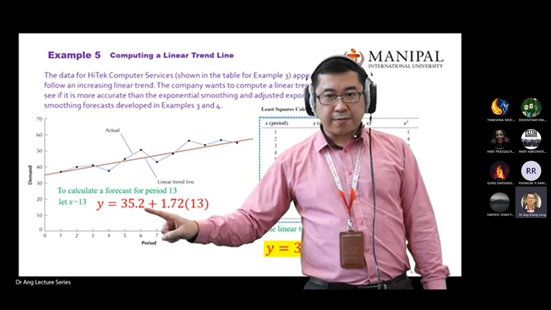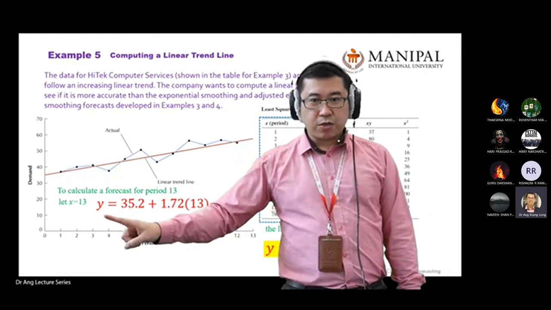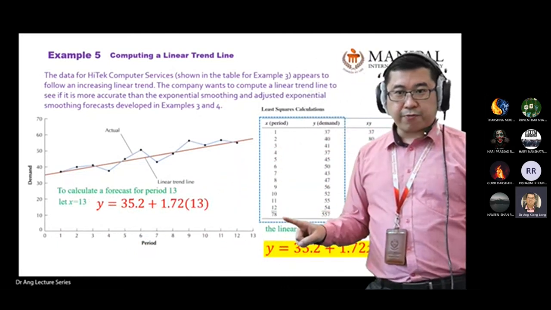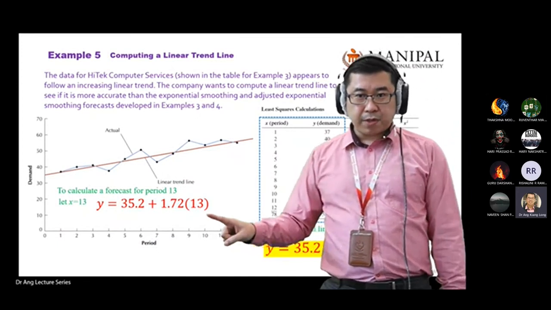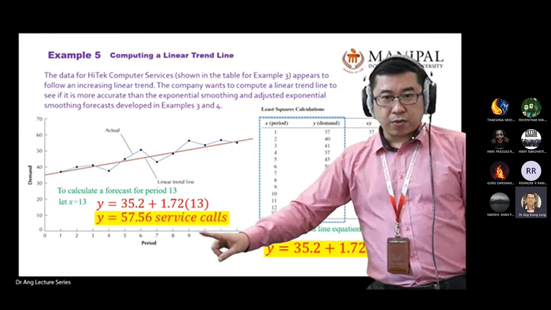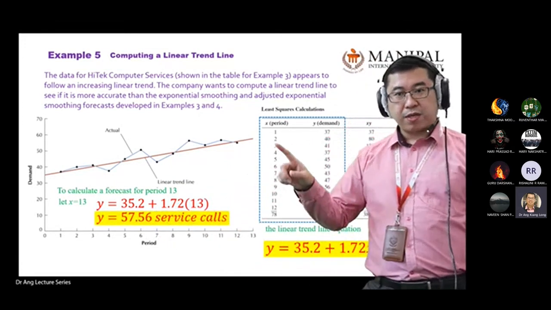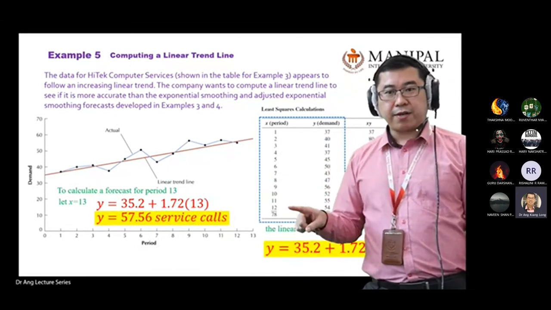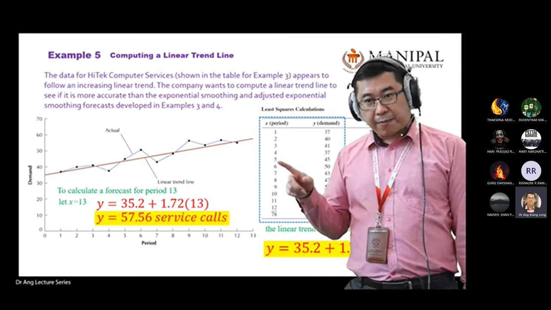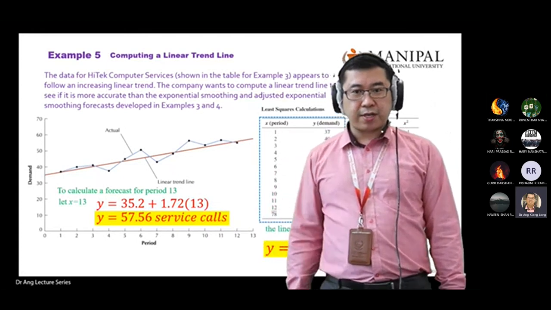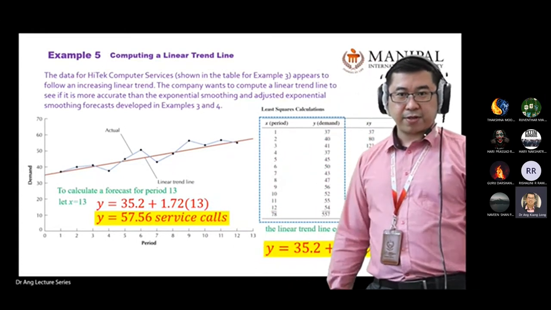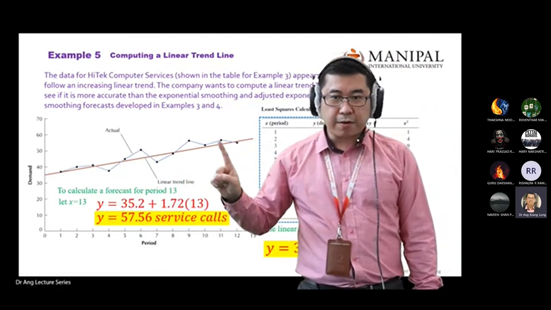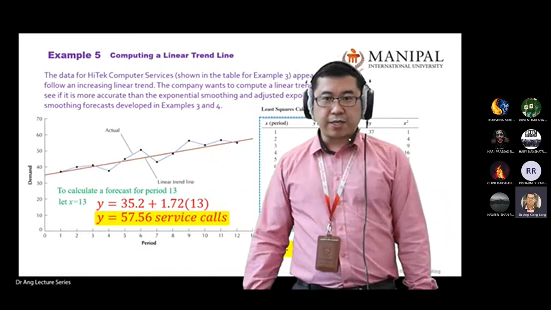So let's say you already get the y equal to a plus bx. So if you want to find what is the forecast for the 13 month, in this case, you calculate 12 month, you forecast 13 month. So 13 months, you just substitute your x as 13. You'll get 57.56 service call for next month, for month of 13. This is how you estimate. Can you estimate the next month number 14 means February? Yes, you just substitute 14 over here. Means point number 14 on the graph. Because all this line, how you construct this line is using point number 1 until point number 12. And then you construct this relationship.